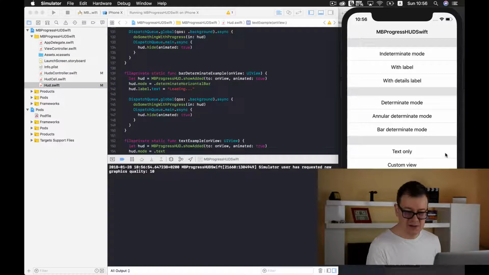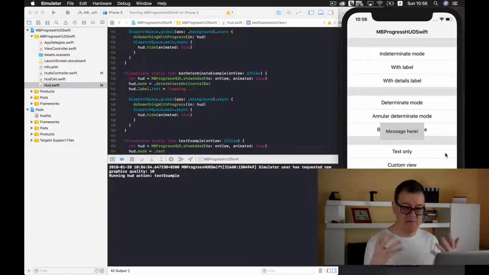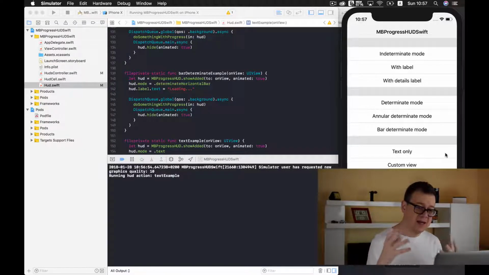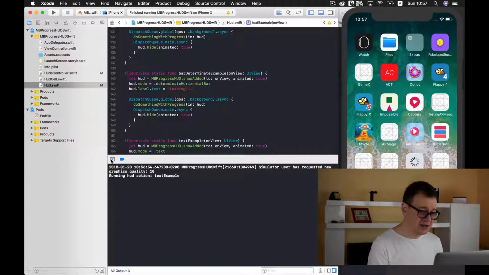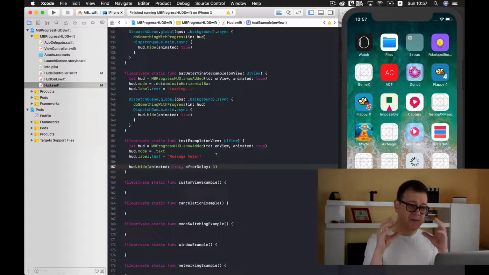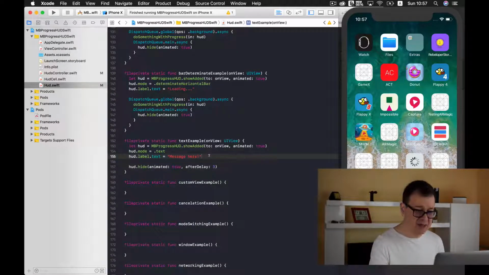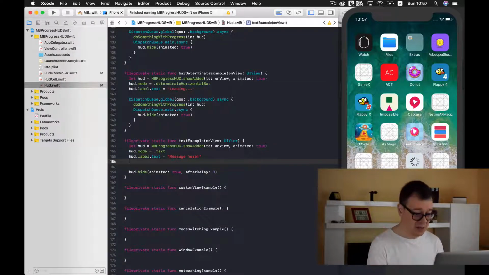Okay, let's tap on text only, and as you can see we have a message here. Now here is one example of a cool customization, we can add this message text at the bottom of our screen. And of course we can do that with all of the types of the HUDs.